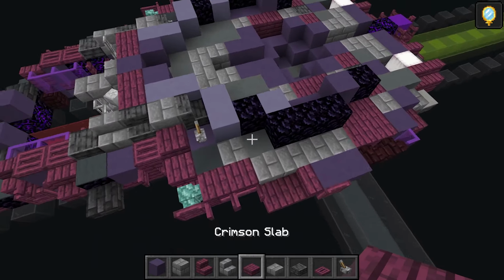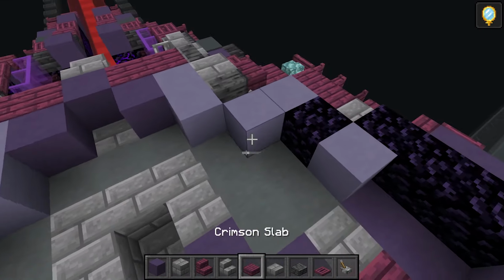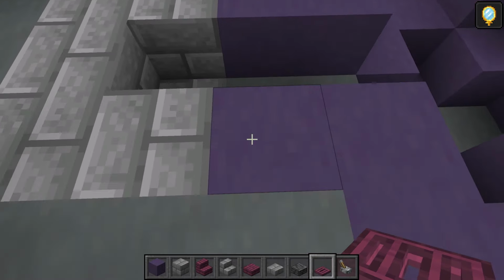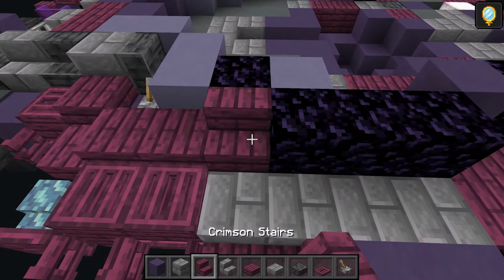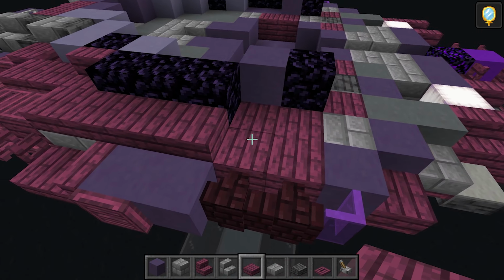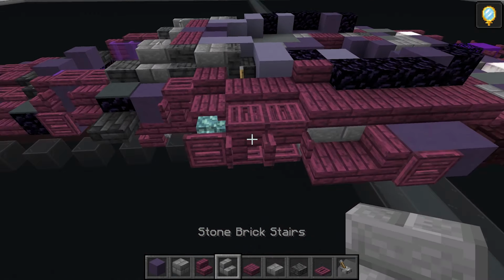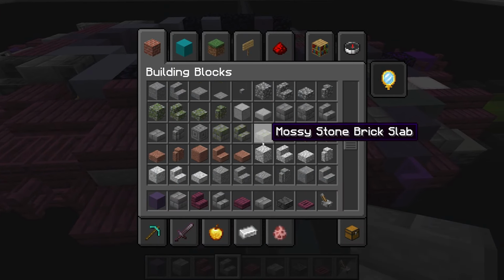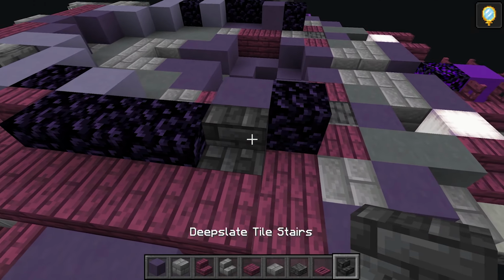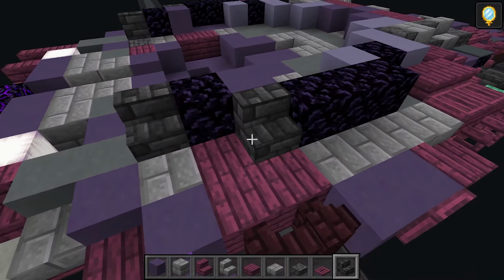Moving on to the round part of the ship now. 2 there, 2 trapdoors. So 2 slabs, 2 trapdoors as well. Crimson stair, and then trapdoor 1, 2, 3, 4, 5. And we'll need the deep slate tile stairs, which I don't know if we've used yet, but we'll grab that. There's one of those here, another one there. You can get rid of that after you've done that on this side.